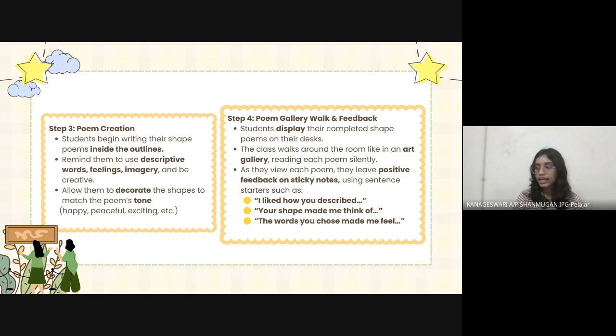Here, students are given the freedom to brainstorm words and phrases related to their own shapes, which encourages critical thinking as they search for vocabulary that fits the theme and shape. This step fosters creativity as students work to form a poem that is not only linguistically meaningful but also visually expressive. The focus on making the shape visible in the poem adds an artistic layer to the task, reinforcing the idea that language and visual art can work together.